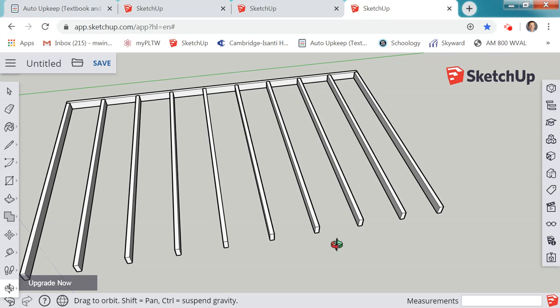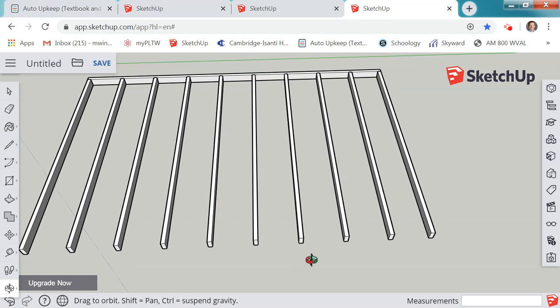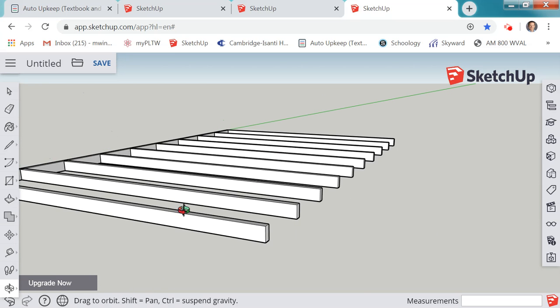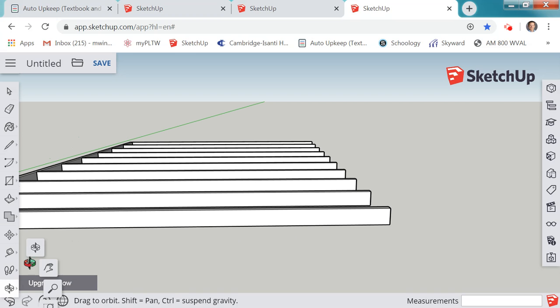Yeah, I've got a question. I think you made those right now 8 foot long, so they're going to be too long. Yep. How do you make it like you want them 7'8"? How do you get that whole group to be 7'8"? Okay. Yeah, that's a good question. So here I want to see how long they are.